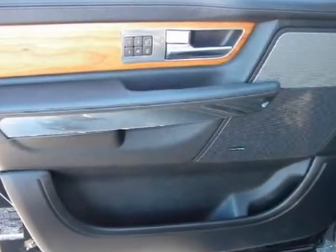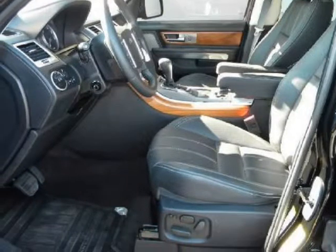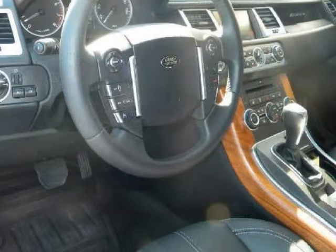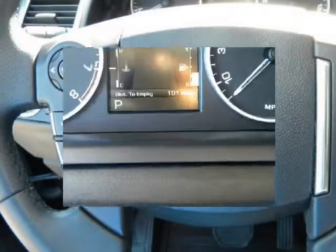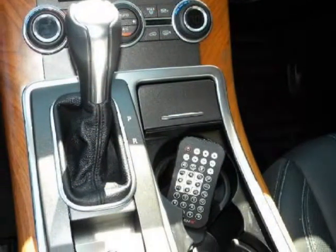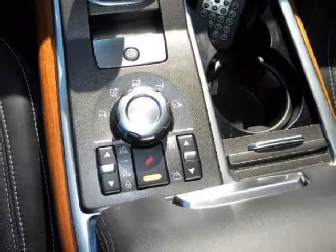This one local owner 2011 Range Rover Sport is presented to you with a clear CarFax report and with all records available, having been very well kept along with serviced and driven locally. You can expect many years of driving pleasure with the balance of the Land Rover new car warranty. We at Coast Cadillac are fortunate in that we are able to trade for the absolute finest, lowest mileage automobiles you can ask for anywhere, and this very special Range Rover is the perfect example of the highly desirable inventory we have for your consideration.